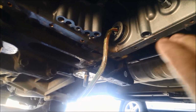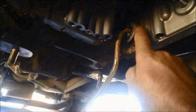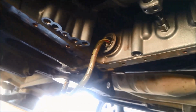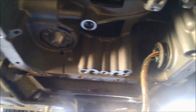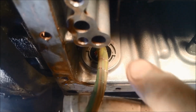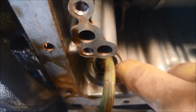When you're pushing it in, don't just force it in. Just sort of try and weave it in. And I'm just going to also put a little bit of transmission fluid on there, just so it slides in a little bit easier. It doesn't appear to have a really big chamfer there, so it can cut that seal while you're pushing it in. Just a matter of pushing it in and putting that circlip back on the outside. Just use 2 thumbs, one on either side of the plug, and just sort of slowly push it in, trying to rotate it, get it to do a little bit of a hula dance, and it'll just pop in once it gets past that sharp edge there.